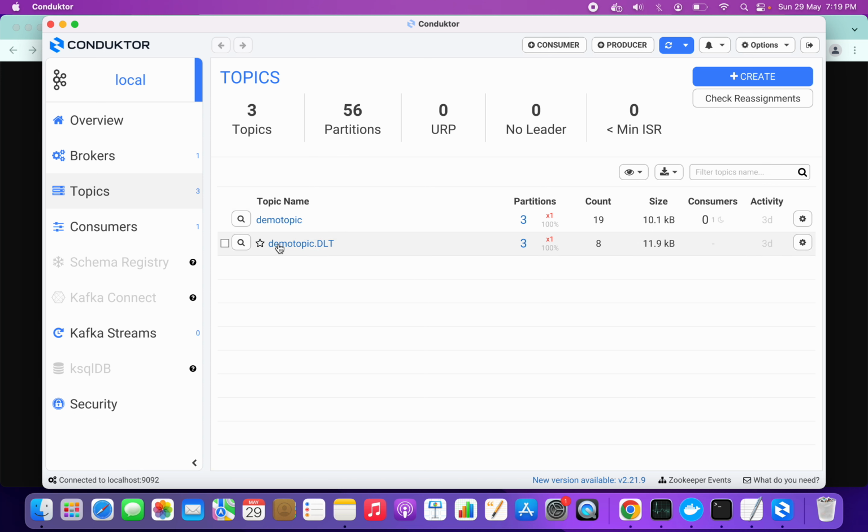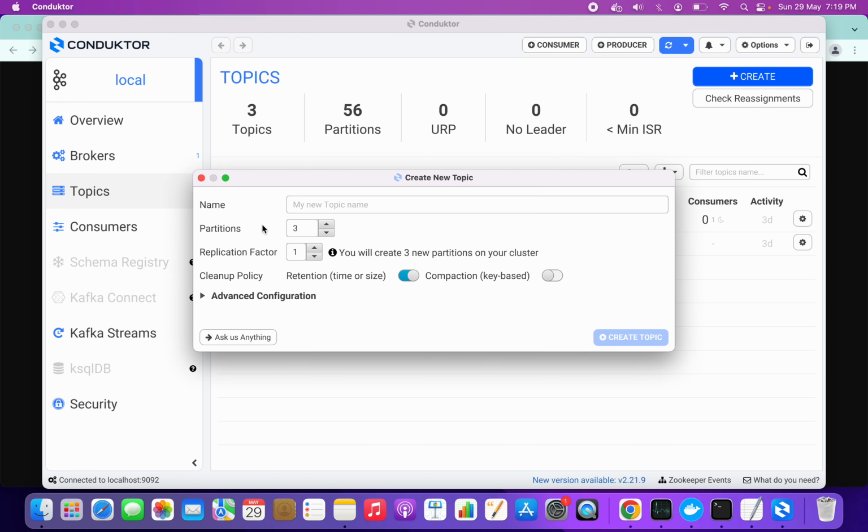As you can see here, there are two topics which I already defined, or else you can create a topic here. Once you create a topic, you can set the replication factor as well as the partition number. As I said in the earlier videos, partitions are very important because they depend on your concurrency.